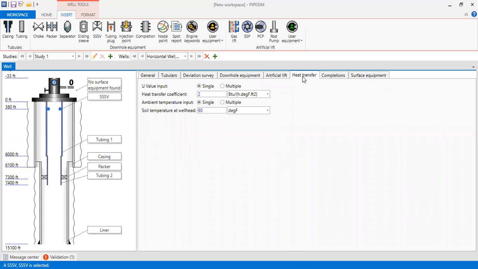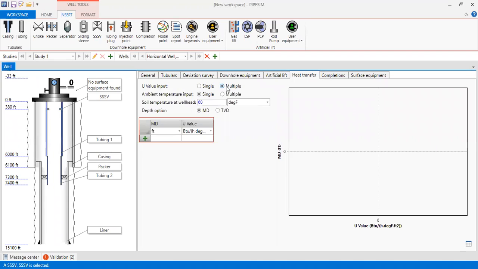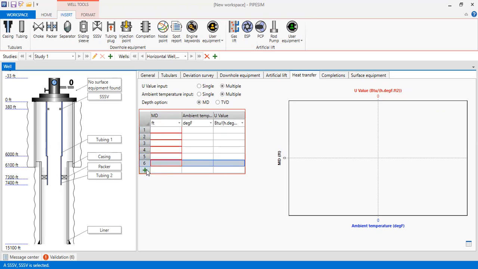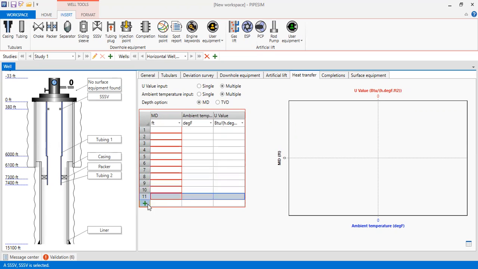Right, so for the heat transfer, you can follow me. We will have multiple, and ambient temperature input also multiple. We will have 12 rows. 10, 11, and 12. 0.